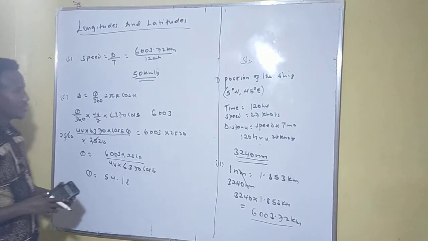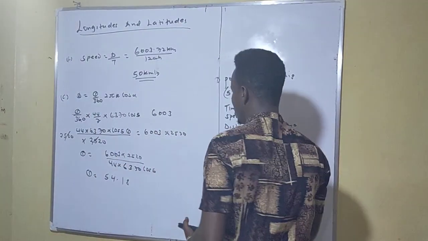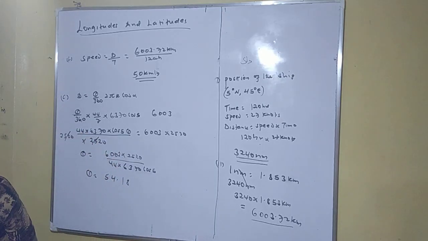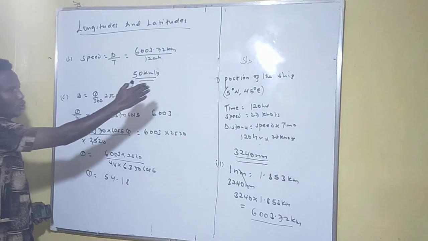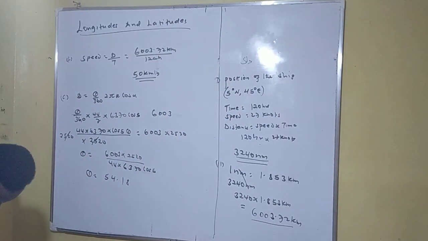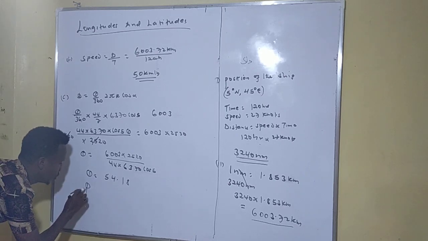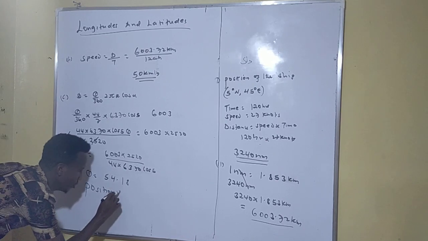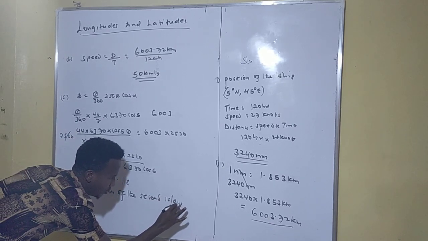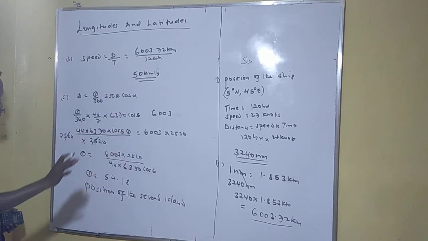But what are we going to do then? It is traveling where? Due east. Read the question: a ship leaves an island, which is this one, and sails due east. So the angle will increase; the longitude will increase because it's traveling east. We are required to get the position of the second island. The latitude will not change.